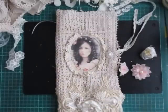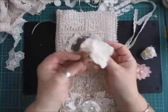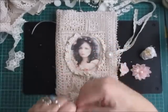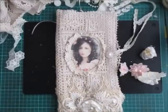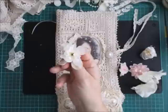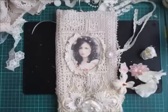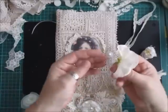So I'm just going to get a selection of flowers out. I love these, look. You just buy them off the market and just use them. These, quite pretty. I'm going to look for a selection of these. We've got all different kinds as well. So, I do want to put these on.